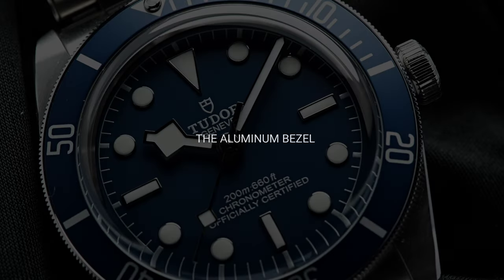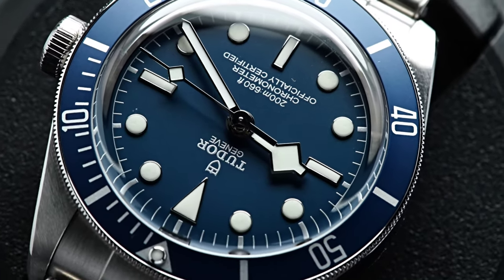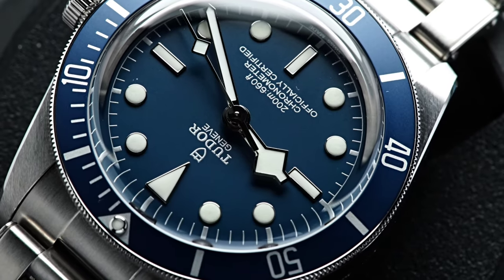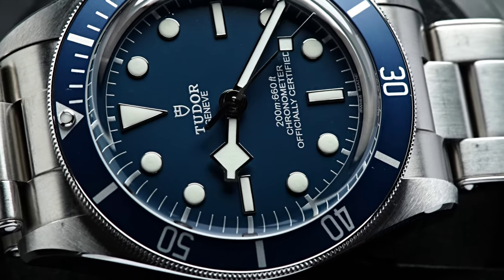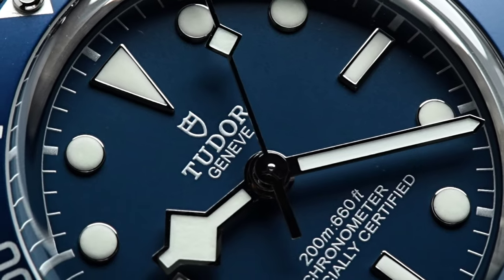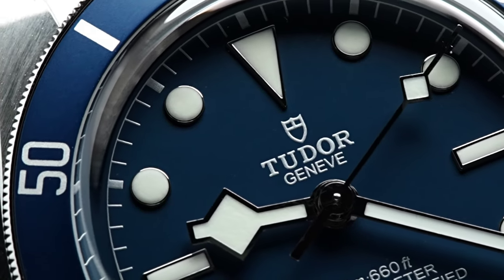Reason number two is the color. Yes, I know — the black version is probably the better choice, but as a person who has a monochromatic wardrobe where pretty much everything I wear is black, navy blue adds a pop of color that elevates my overall attire just a tad bit to make it look like I put in effort. All jokes aside, navy is the most versatile color if you decide you wanted something that wasn't white or black.